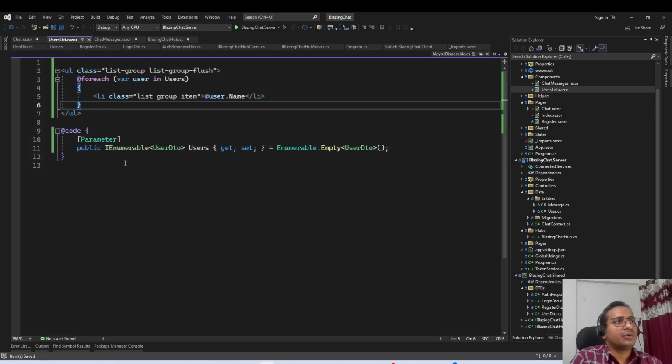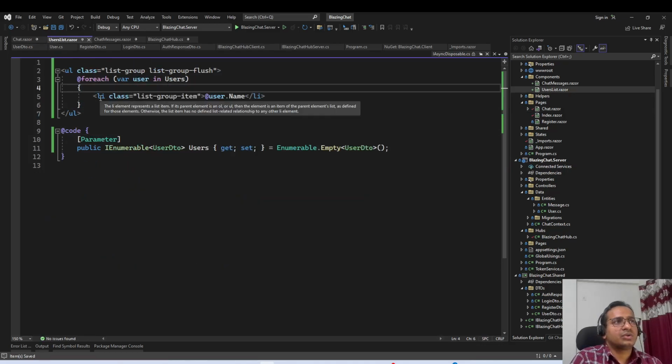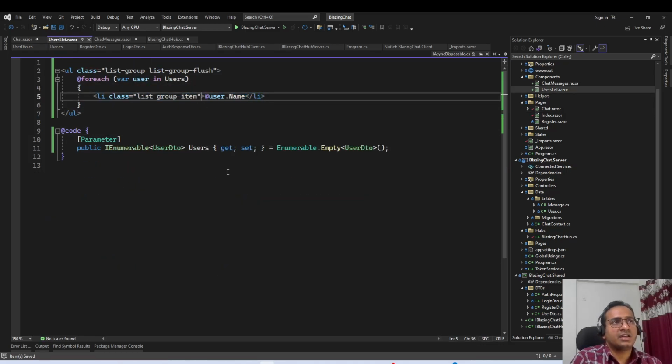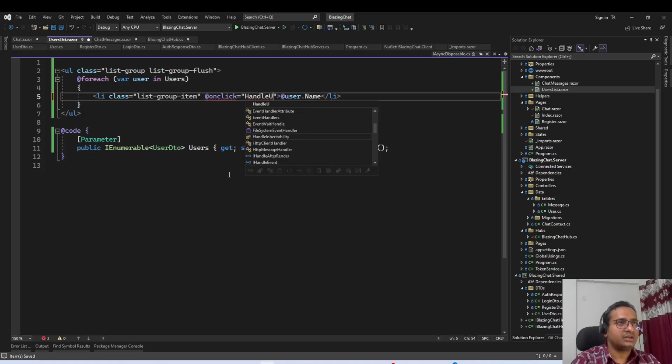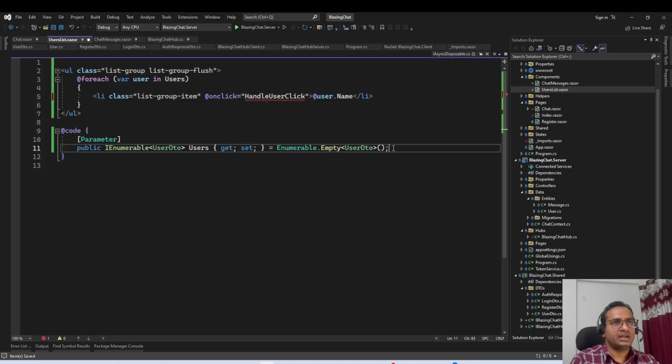Next, from this side, whenever we click on this, we will add a click handler, and we will say HandleUserClick, and we will add a method here.